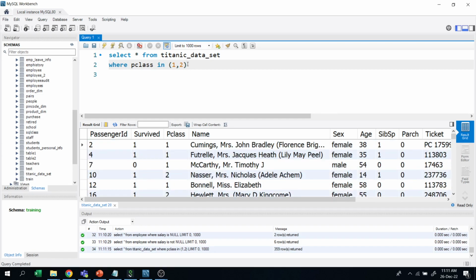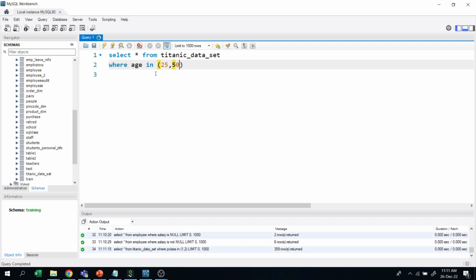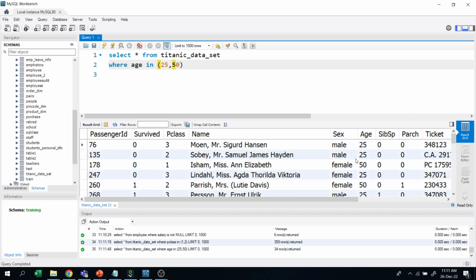What is the difference between in and where? For example, I will give the age here. Where age 25 and 50 means I will get only those two ages' records, 25 and 50. So where means only one single condition, but in means you can give the specific values. Here two conditions we are giving: age equal to 25 and age equal to 50.